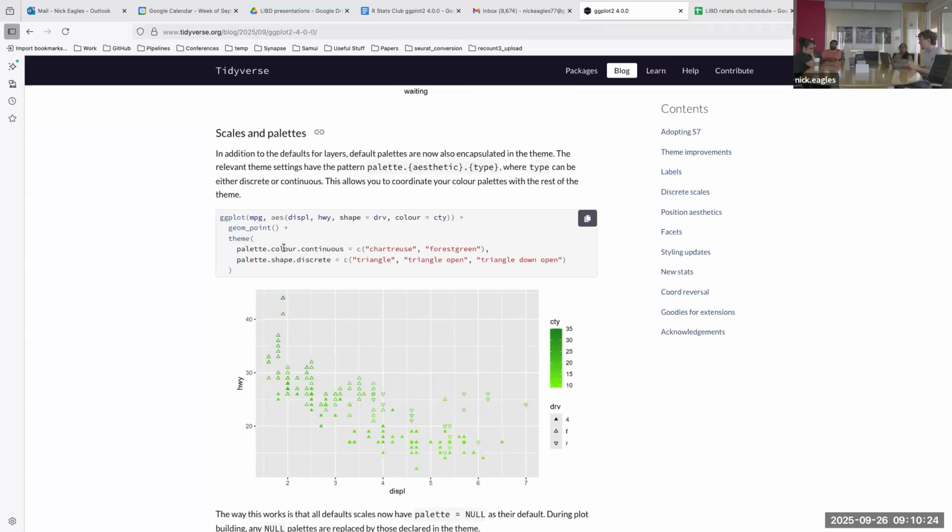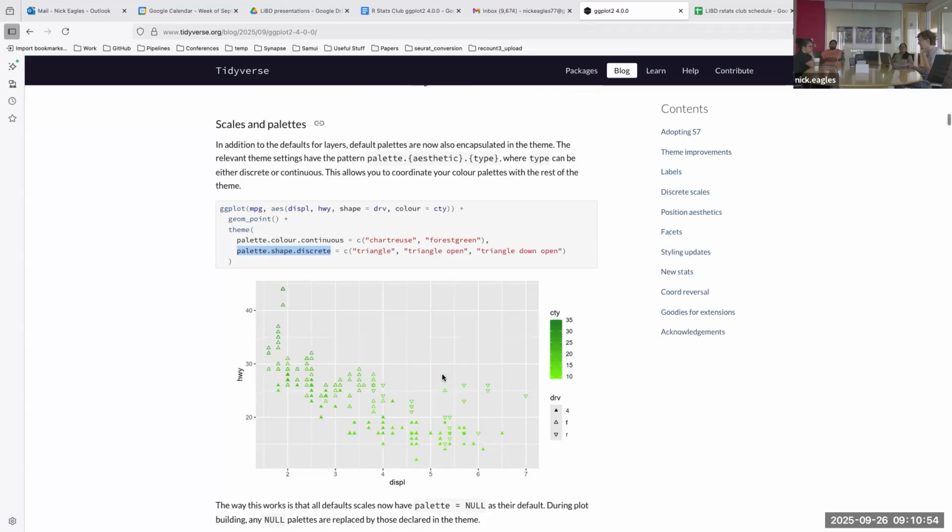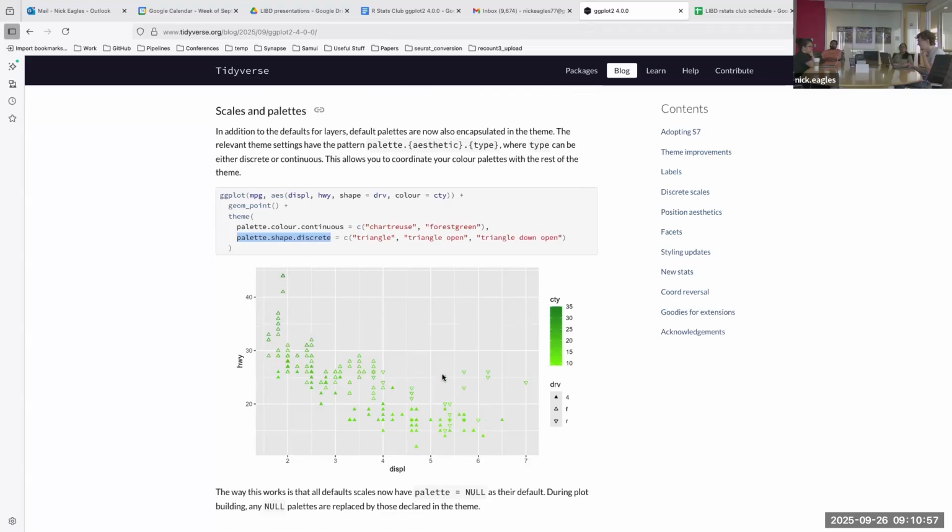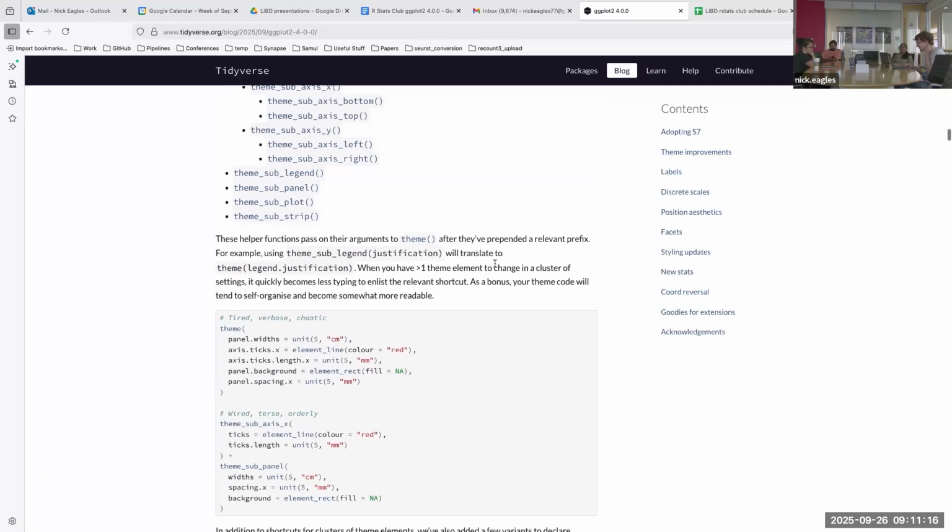So both continuous and discrete, and then they also show color versus shape. In this case, they're saying what options should we use for the shape in the geom. Well, in this case, it's using geom point, right? So geom point is inheriting the options from what they're calling a palette, I guess, just to be consistent with how they apply it for the other aesthetics. So this could be an interesting thing to apply if we want to inherit options from the theme. There's a lot going on through here.